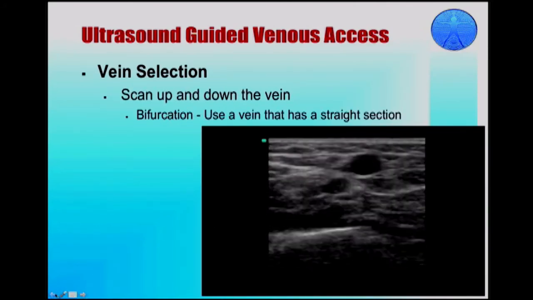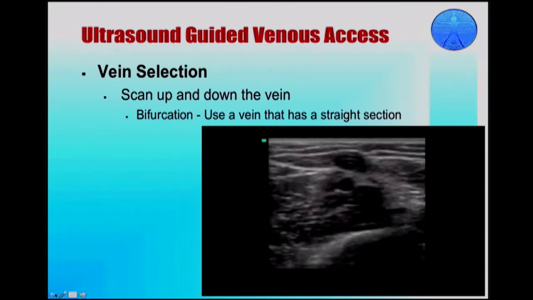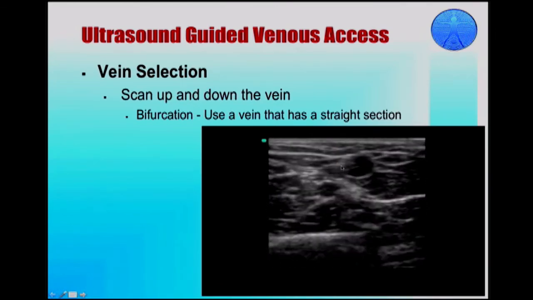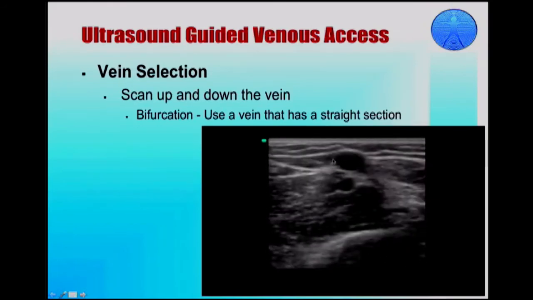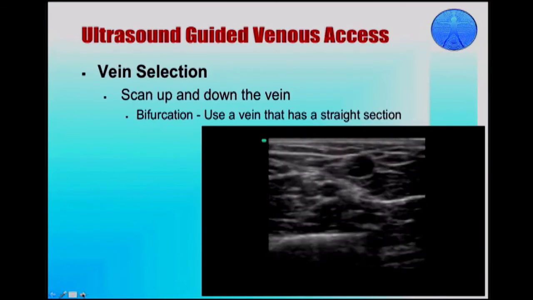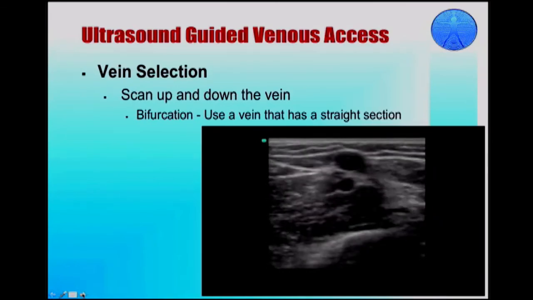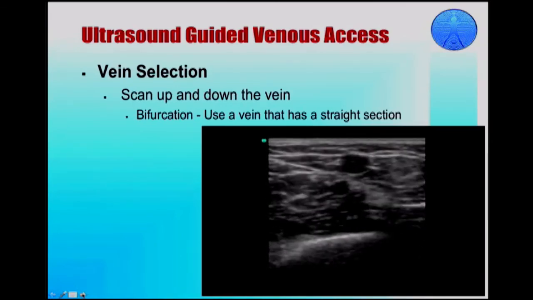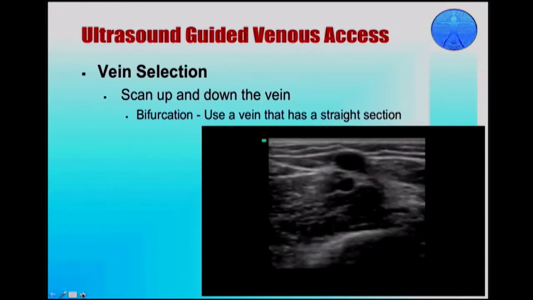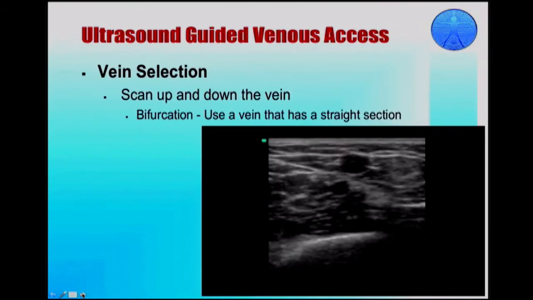But you can also slide up and down the vein. Remember, we're going to make that 3D mental image, and as you start making that 3D mental image, what does that vein do? We notice that the bigger, more superficial vein immediately bifurcates into two veins. So maybe that'll cause us some problems when we're trying to feed our catheter. Maybe you see a big valve there and you want to go above the valve. Plan out the route of your catheter before you even stick the patient to know that you're going to have a successful procedure.